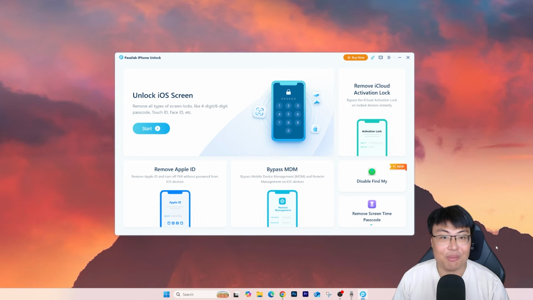Alright, you guys have seen from the whole demonstration process itself, it's very easy, very straightforward. You don't have to be tech savvy to do that. Just follow some on-screen instructions, get a cup of coffee or tea, sit back and relax, and after a while you guys can see, alright, your phone has been unlocked and you can start using it right away. So this is how incredible and how straightforward the whole unlocking process is.